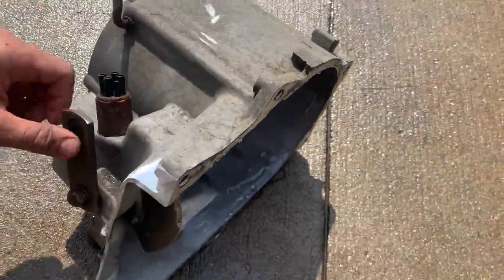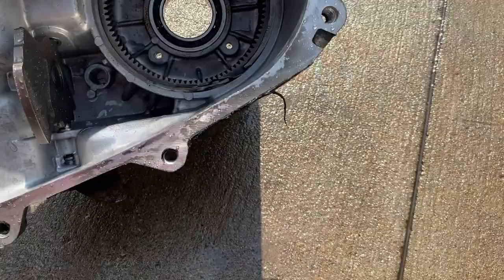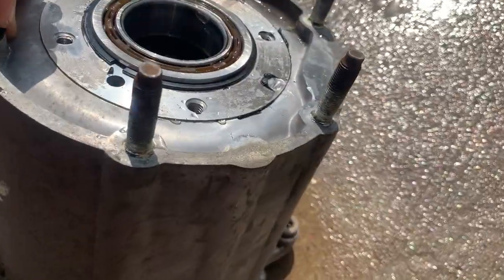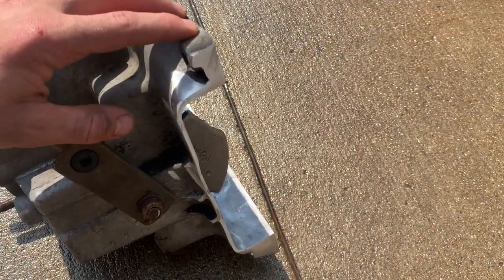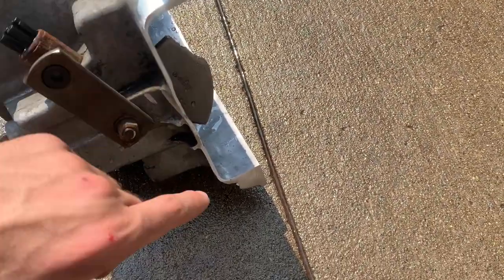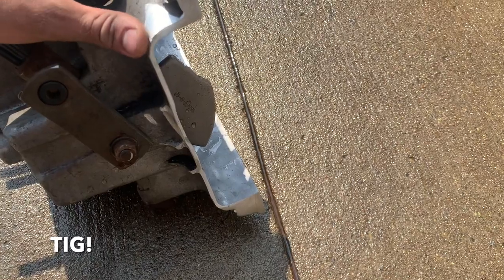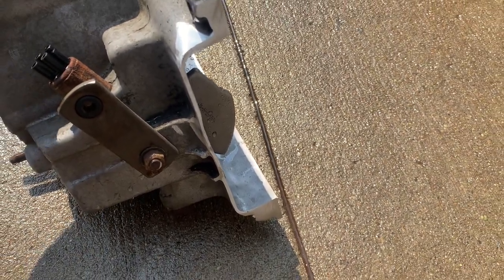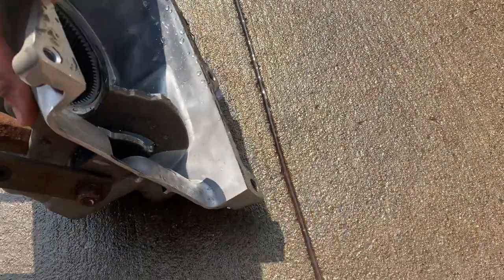I just got done power washing this case up. It's not perfect — it's probably a 25 to 30-year-old case from a YJ — but it's a lot better than it was. Now I'm going to a buddy's house. You could do this with a spool gun MIG, but I don't have the skills, so he's going to aluminum MIG the plate in here to keep it sealing. I've heard of people just JB welding this, and it probably lasts a little while, but I'd rather take a little extra time and have it properly welded so I don't have to worry about it.